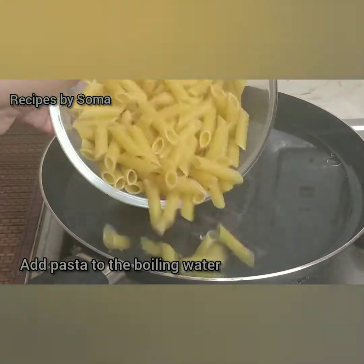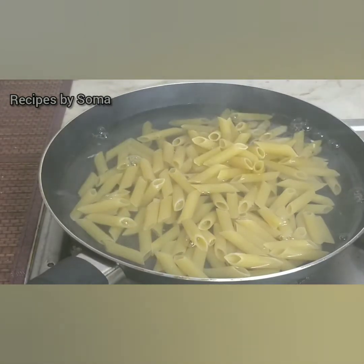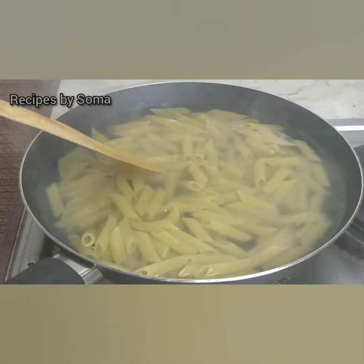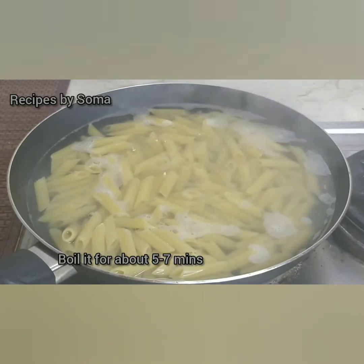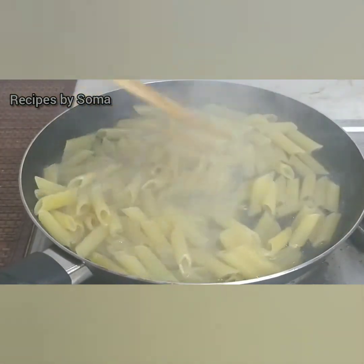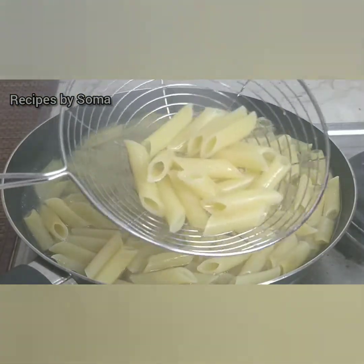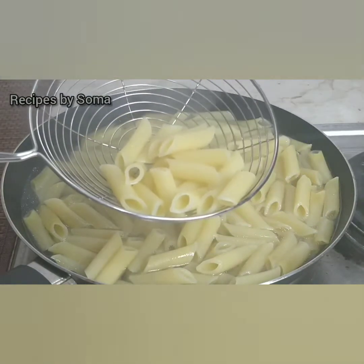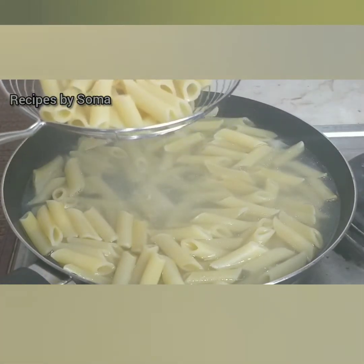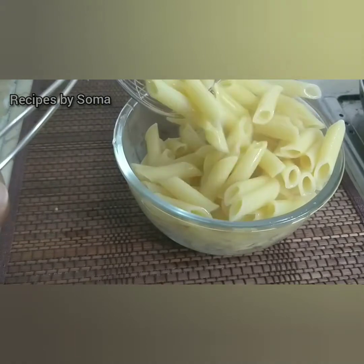Now we'll add pasta to the boiling water. We have used penne pasta over here. We will boil the pasta for about 5 to 7 minutes. After 5 minutes, we can see pasta is almost cooked. Pasta is boiled now. Let's strain it. Now we have strained all the pasta.